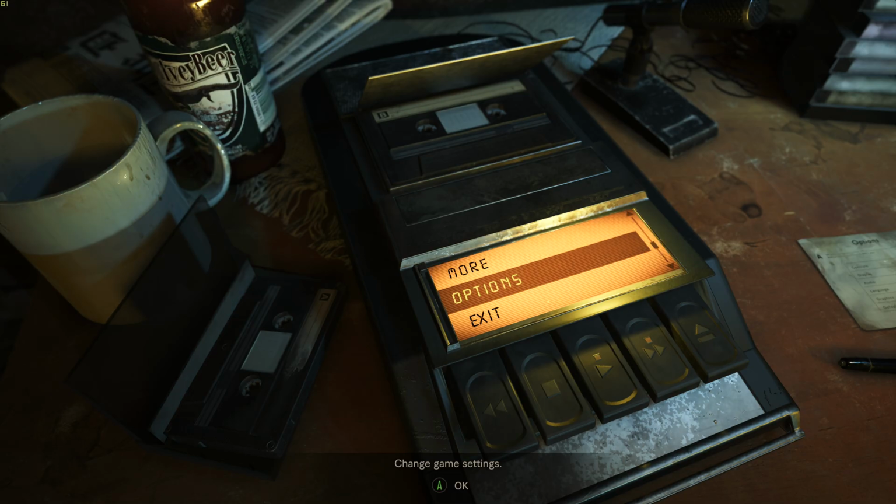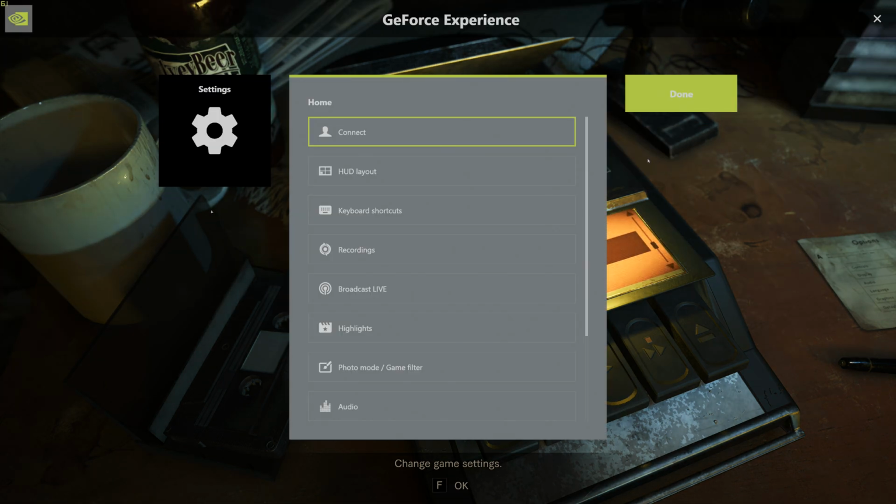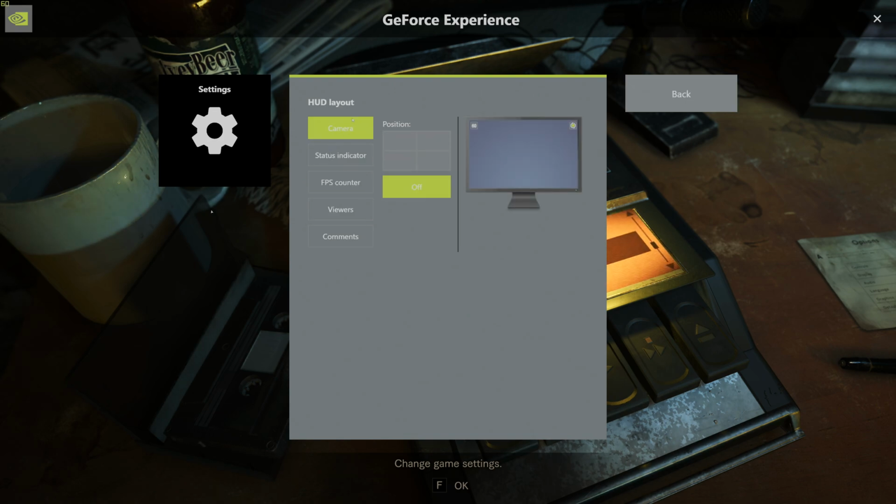By the way, I see that I still have the FPS counter in the top left corner. Let's put that off. One second, I'm now in the NVIDIA ShadowPlay panel.